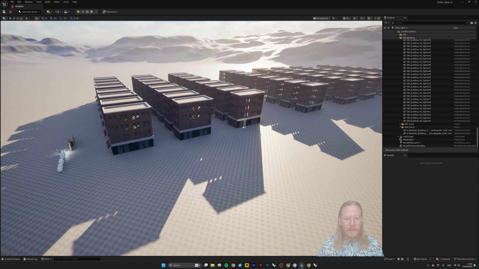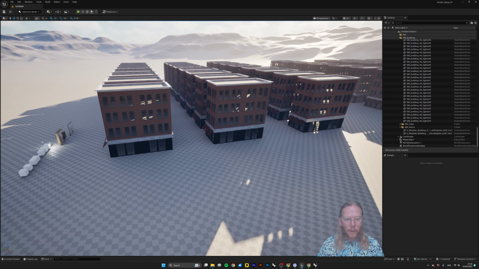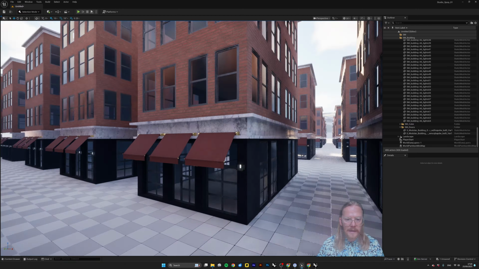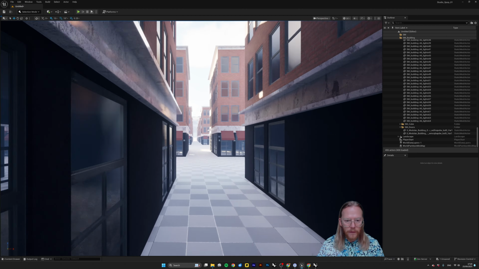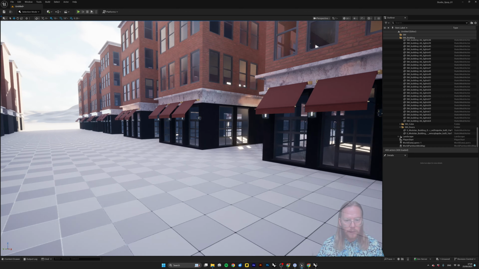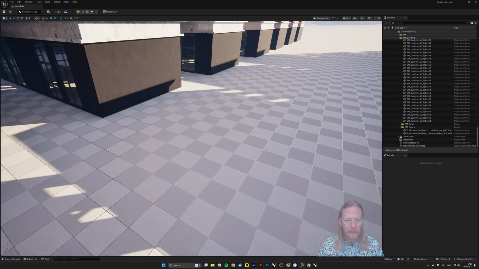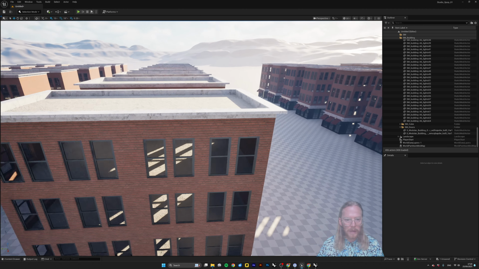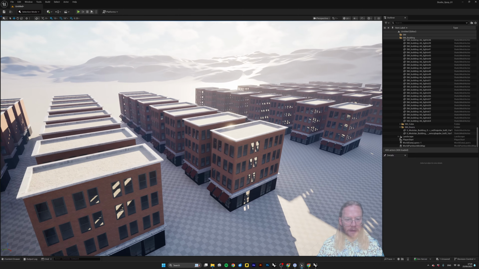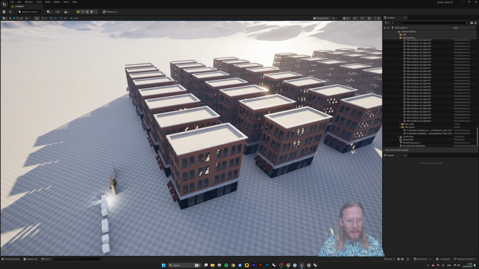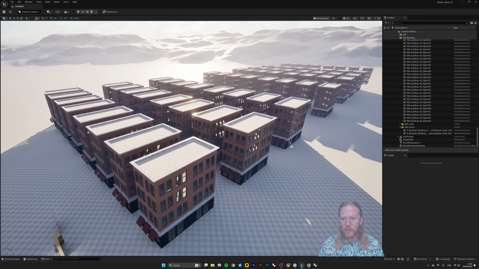So you can see if we zoom in here now, we have a whole city, and it doesn't slow down the computer whatsoever. Basically, computationally, it's only loading one single object, and the rendering is done as if there's only one object.